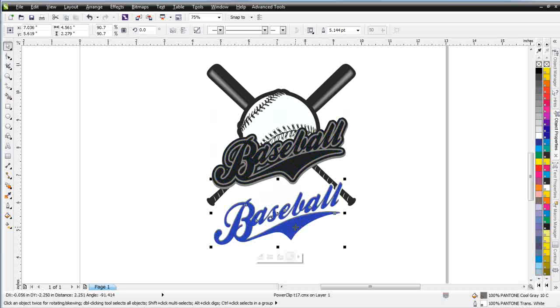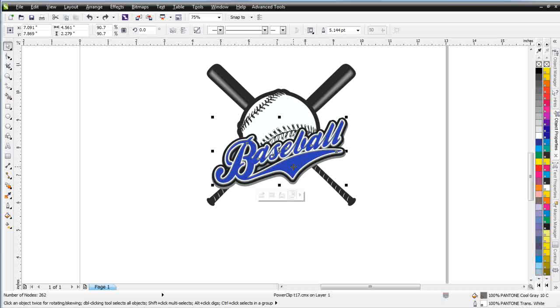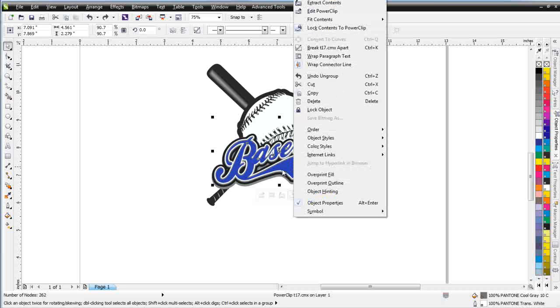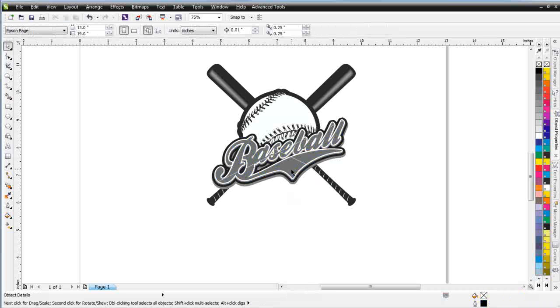I'm going to see what's behind here. I want to left click, hold down, see what we've got in the back. And we've got a black in the back of that. I'll hit Control Z, and I can take this here. First thing I want to do is come up here. There's obviously a power clip here. I want to go ahead and extract that, and then I'll delete whatever was extracted.